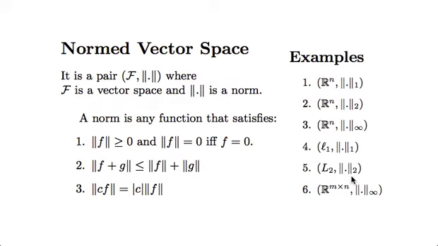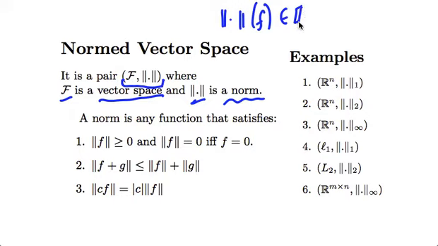Let's move on to the concept of a normed vector space. A normed vector space is nothing but a pair F and a function, where F is a vector space and this function is a norm. Now I call it a function because it actually does act on elements of the space and it gives you real values, non-negative real values. But this is a tedious notation, and so we use this notation. But basically it is a real valued function, a non-negative real valued function.